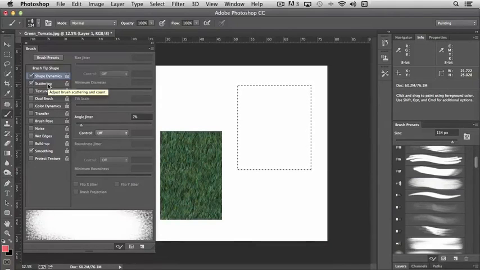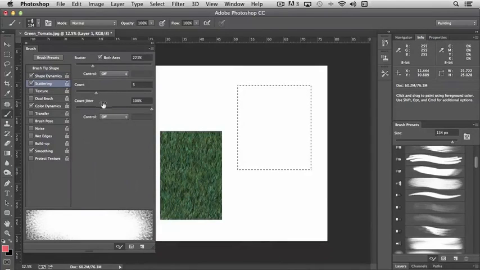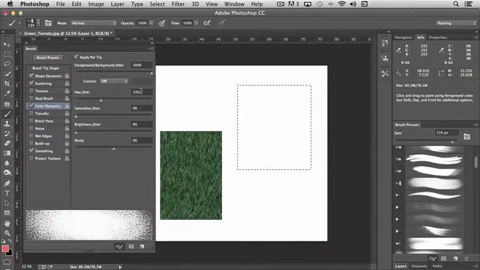I'm going to turn on color dynamics and shape dynamics. And with shape dynamics, we can only control angle jitter with this particular brush. With scattering, we actually have a lot of control over that. With color dynamics, we are going to set the foreground background to 0, but leave the hue change increased.